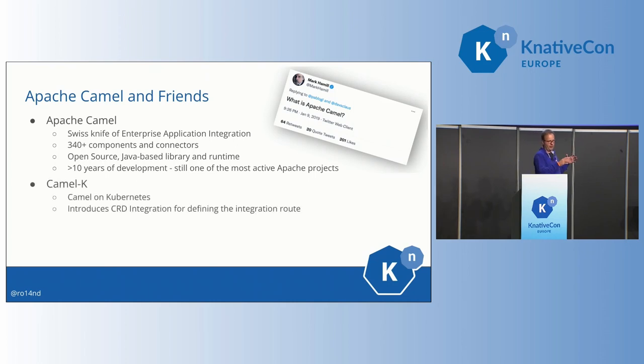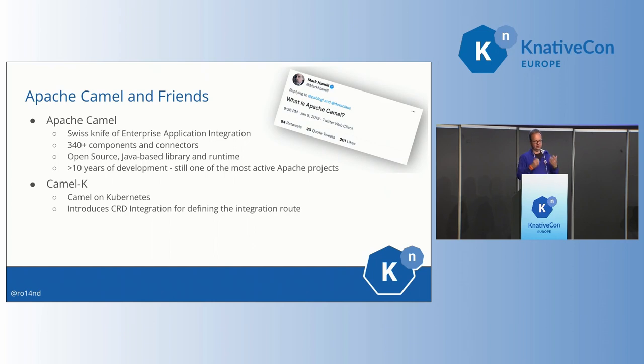Okay, so this was Apache Camel as it started. But then in 2018, the Camel community decided to modernize their stack, and they invented a new sub-project, which is called Camel K, K for Kubernetes. This introduces a CRD, which is called Integration. You put in your Camel DSL as a part of the spec of this integration custom resource, and then you just deploy it and everything else, so creating the runtime, creating the image, pushing it to some registry, executing it, and so on, is all taken care of by Camel K itself.